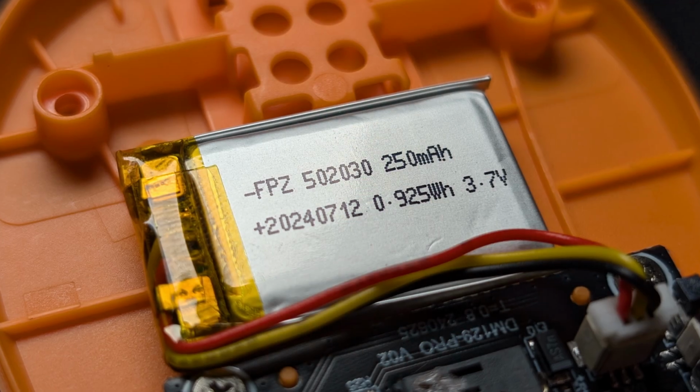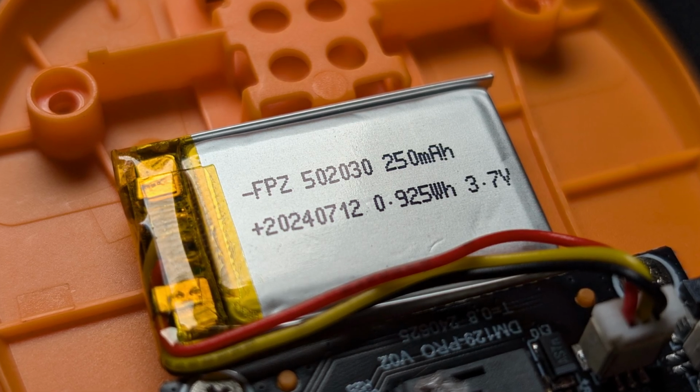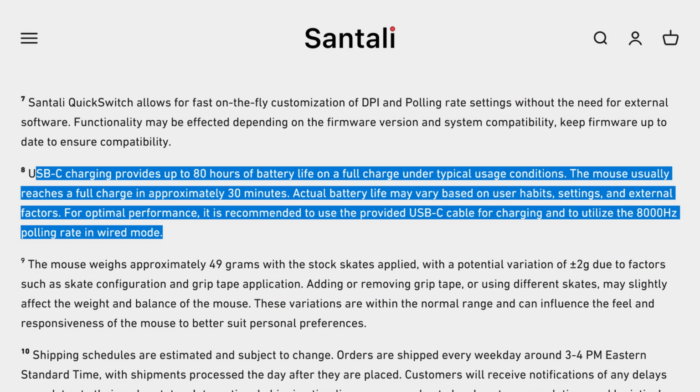But overall, the S1 stock skates are actually quite good, easily the best set of stock skates I've used in a while, and while I remove them, 99% of people will be very happy with the stock skates here on the S1. Keeping in theme with the similarities between the S1 and the Sora V2 and PM1, the S1 is using the same 250 mAh batteries those mice were using. Now, according to Santali, the S1 is rated for approximately 80 hours of constant use. The site didn't specify what report rate this was measured at, but I'm going to assume it was on 1K Hertz.